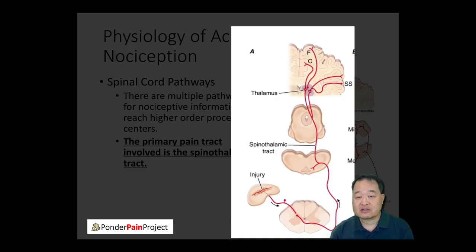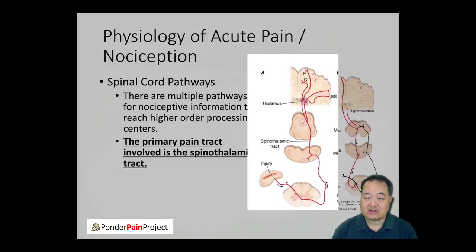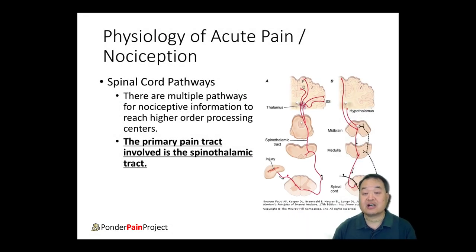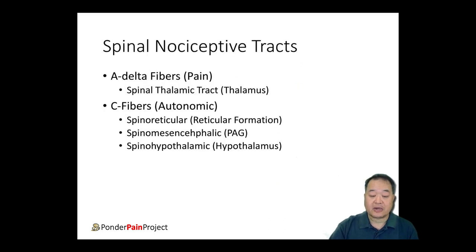But even though it's linked with the transmission of pain, realize it's the A deltas that synapse to it, and so it propagates information up. But beyond the spinothalamic tract, there are also several other tracts that propagate pain. There are multiple ones beyond the ones that I'm listing here, but these are the primary ones that I want you to know. The C fibers synapse at various regions.